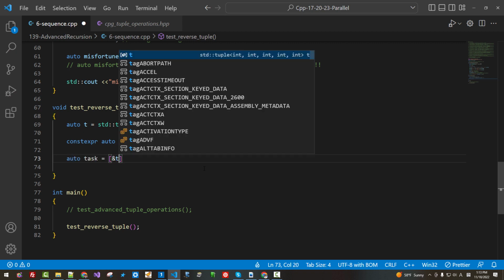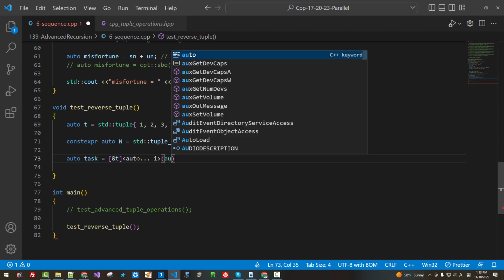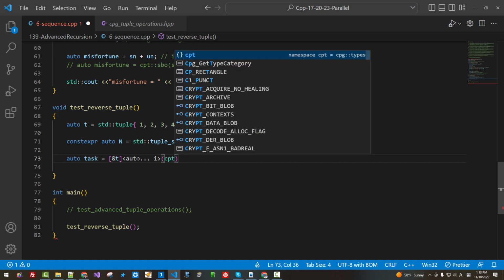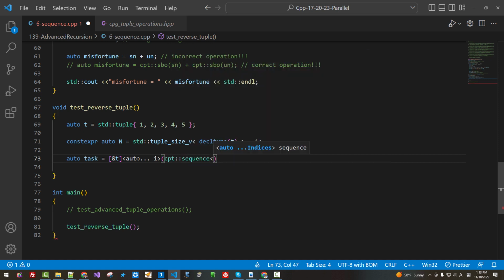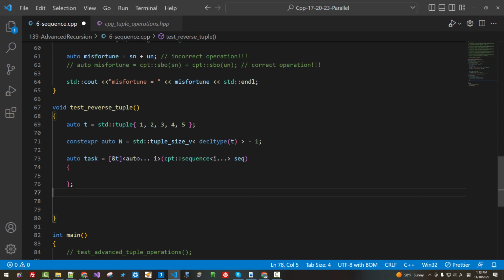We capture T, this tuple, then auto I. CPT sequence I SEQ. We created a lambda. In this lambda, we return SED tuple.